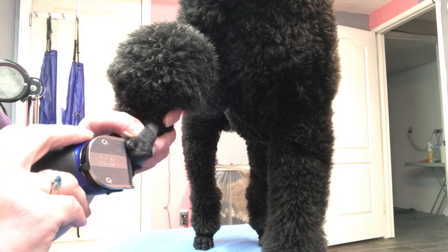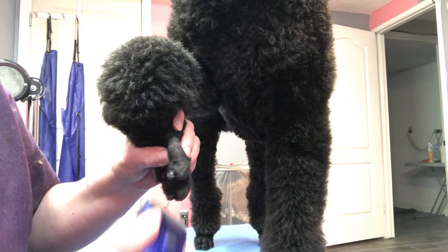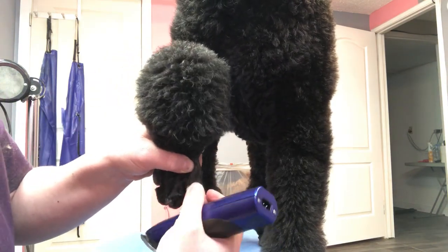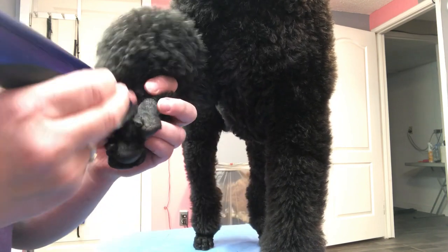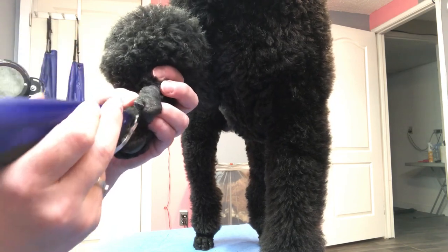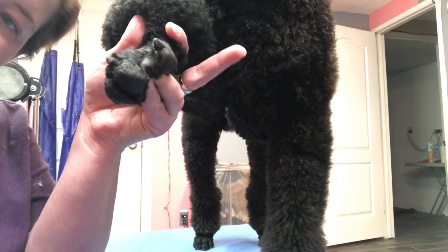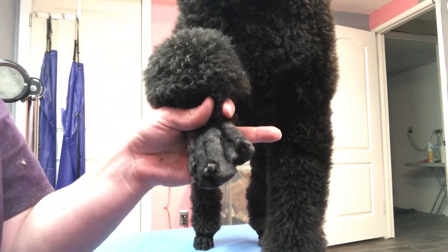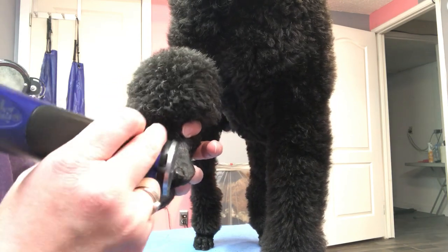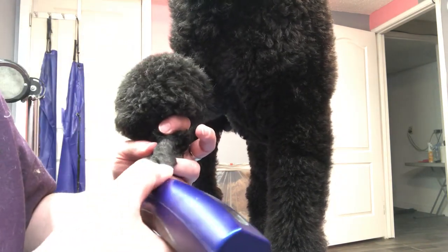Finally, just get everything I need done at the top, and then I'm just pulling out the hairs on either side of the thing with my fingers. I'm just using my fingers to pull that out. And you just want to push your fingers in between the pads at the back. That way it'll separate your toes. And then you can also pull the skin to either side. So you just want to stretch the skin to be able to get in there and get everything off.